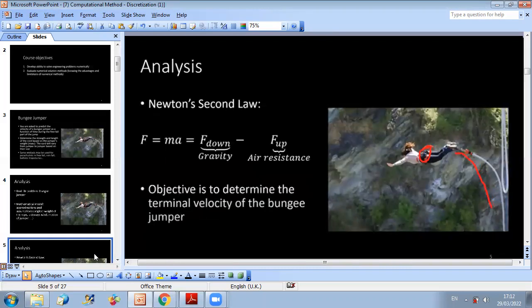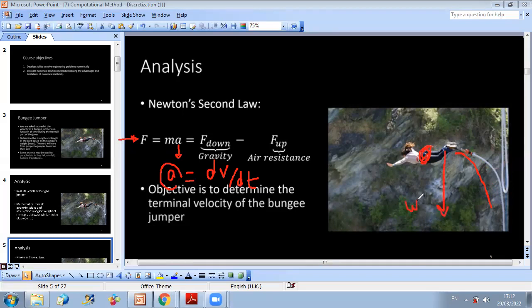So, if you want to perform an analytical analysis, we'll start by saying we are interested in the velocity, and velocity is related to acceleration because a is dv by dt. So first, to be able to solve for the velocity as a function of time, I need to determine the expression of the acceleration. And then I should start with physics by writing the second law of Newton on the person. And I can simulate the person as a particle. And I put forces. So I have, let's say, the weight.